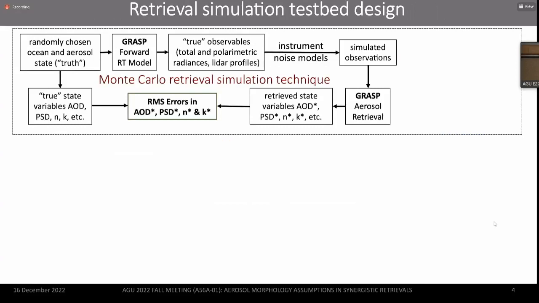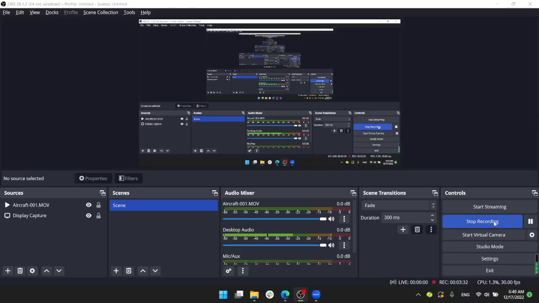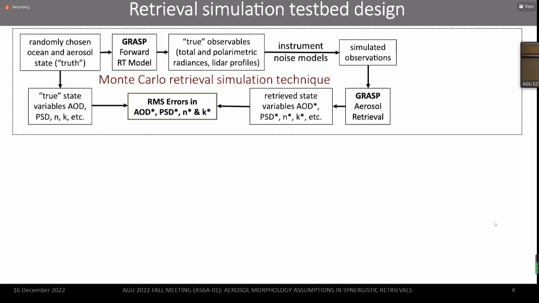So here we're doing basically truth in, truth out retrieval simulations, the same thing that Anand was showing earlier. We forward simulate the measurements with GRASP, add some noise to them, and then perform retrievals on the simulated measurements and compare that to what we used to derive the simulated measurements. We can do this both with the same forward model as the model used in the inversion, or we can do it with different shapes. So forward simulate with spheres and invert with spheroids, or TMAU 2020.